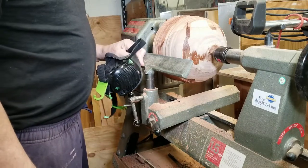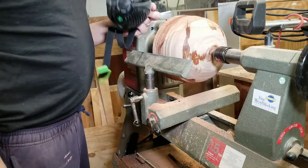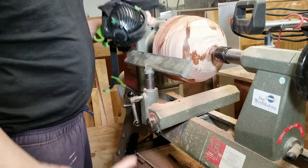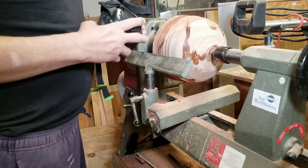So I'm going to put my face mask on. Wear this pretty much all day at work. I kind of like to take it off when I get home, but better safe than sorry. So here we go.